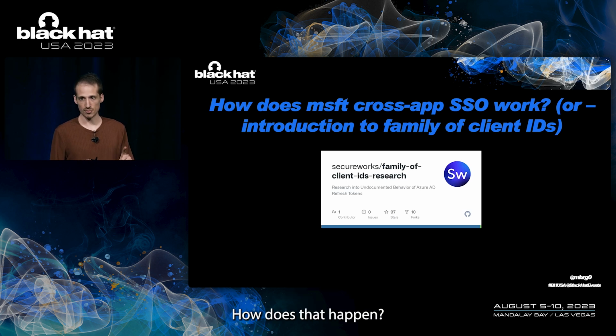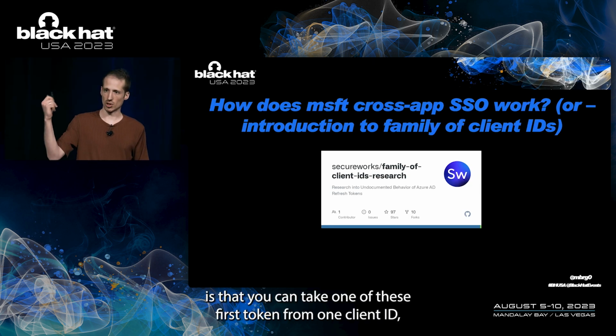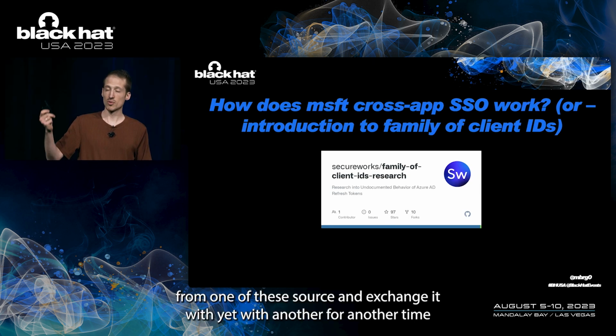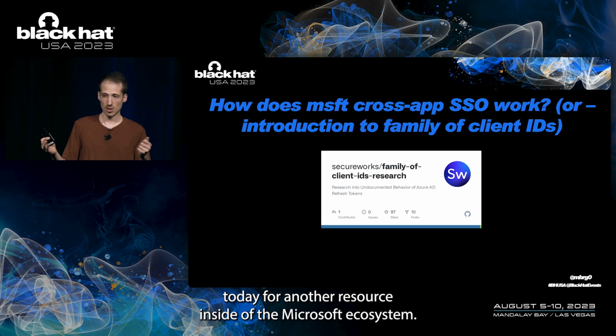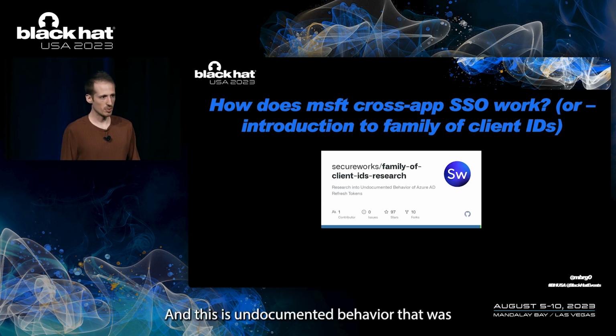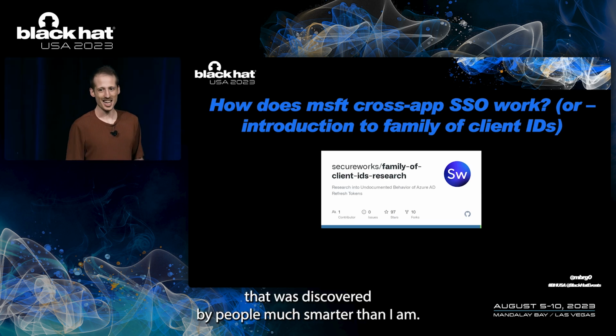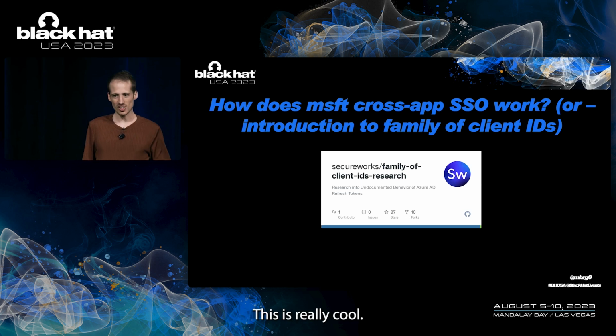How does that happen? Well, the way that it happens is that you can take one refresh token from one client ID, from one resource, and exchange it for another client ID, for another resource, inside of the Microsoft ecosystem. And this is undocumented behavior that was discovered by people much smarter than I am. Check out this research. This is really cool.